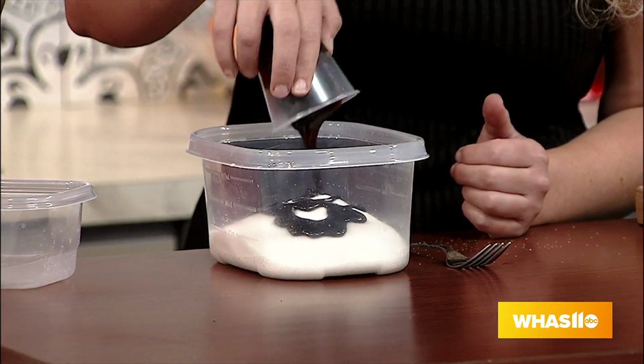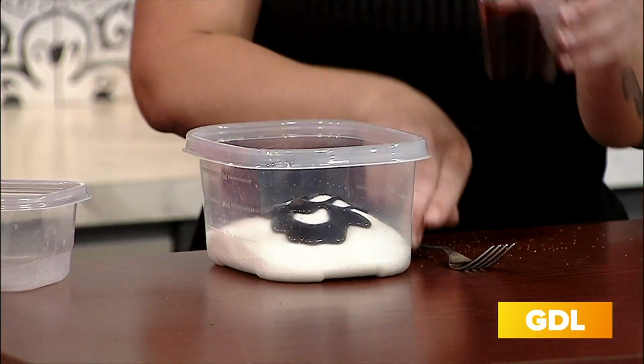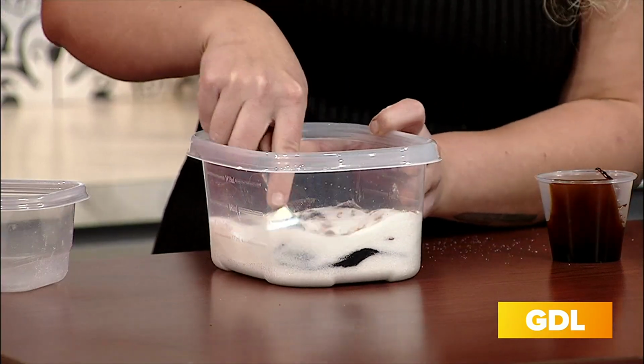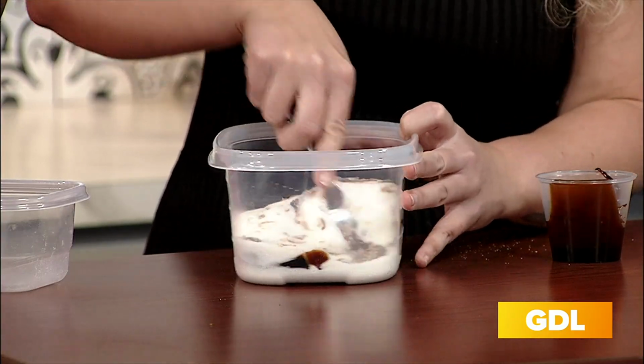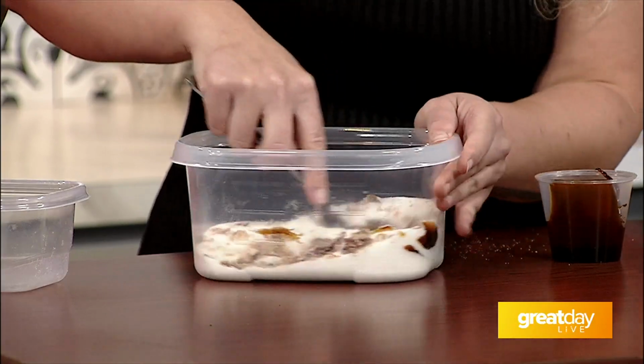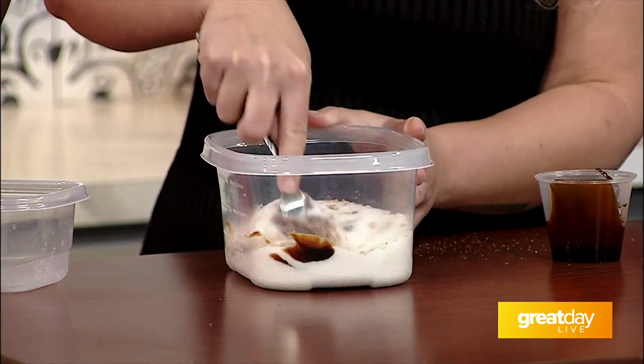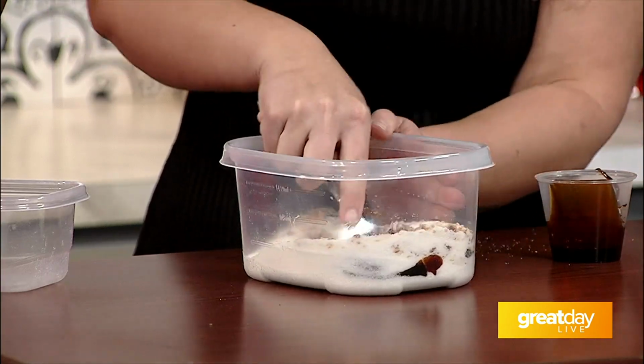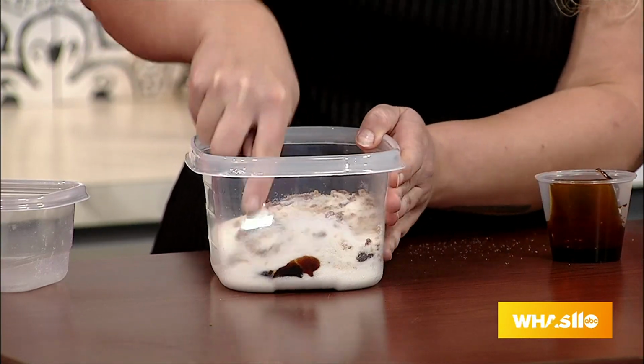And all you have to do is take a fork and mix this up. And that is it? Yes, it's going to take a minute. Just kind of push your fork down and scrape. You can use any kind of molasses. I like to use blackstrap molasses. It has a lot of iron and other nutrients in it. So it helps you get your daily intake of iron.